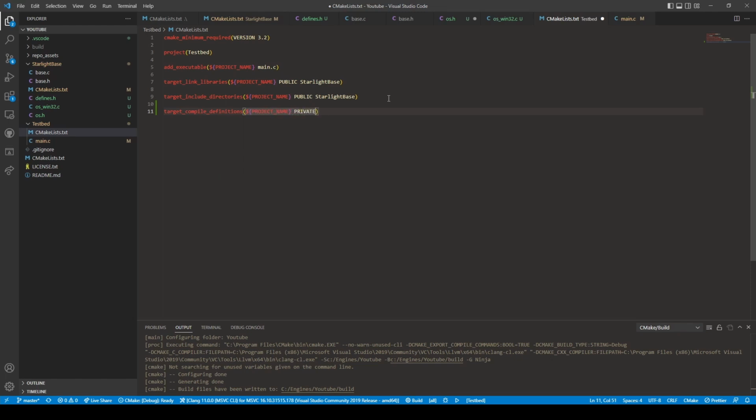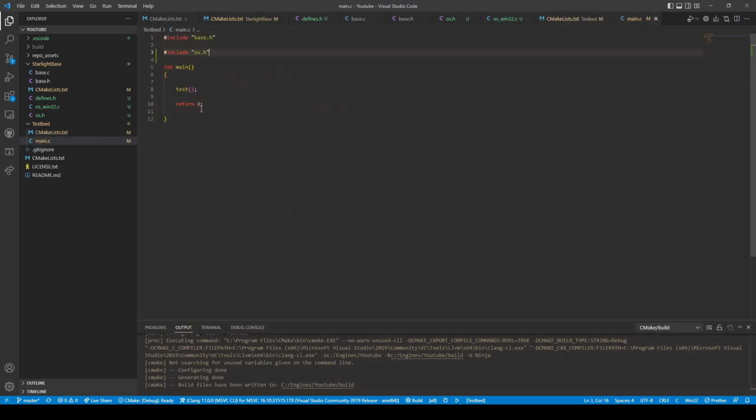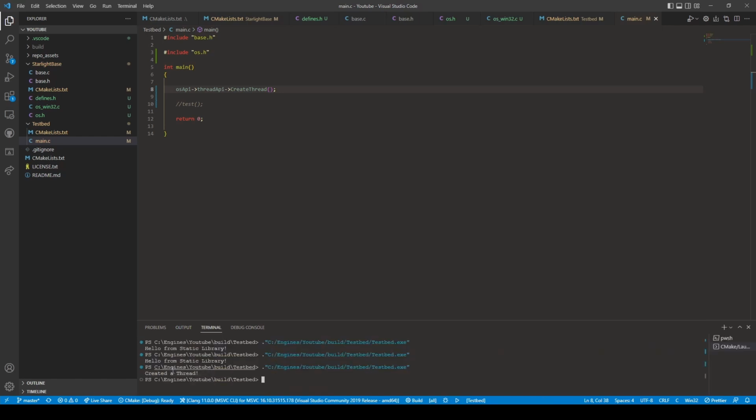We're going to make them private so that nothing else can take these definitions, and we're going to do links sl base. We'll reload CMake, and now if we go to main, instead of calling this test function, we will get our SL, our OS API, our thread API. We'll call create thread, and we will run it, and we created a thread.